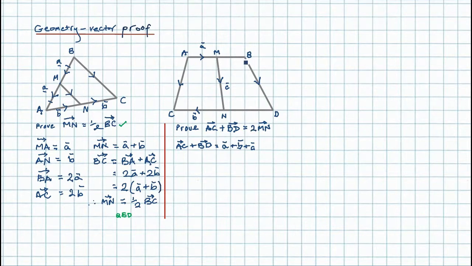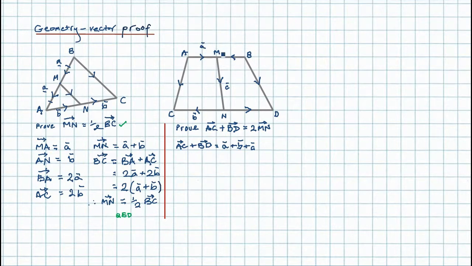Right, now what we've got next then is B to D. Well, if I'm going from B to D a roundabout way, I'm going to go in this direction. So we'll define a B to M vector. We've already got our C vector, and we're going along from M to D. So that's in this direction here. So from B to M, well, that's going to be the same magnitude as A, but in the opposite direction.